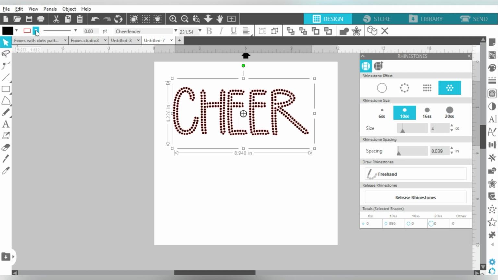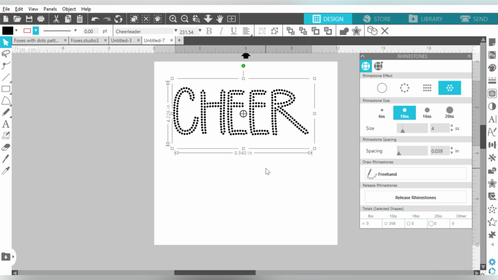Now, I did mention that we were going to talk about faux rhinestone designs. Faux rhinestone designs just means that you're going to cut this design out of heat transfer vinyl. Holographic heat transfer vinyl works really, really well for this, and then you don't have to mess with the rhinestones. But we're not going to get too much into that. I just wanted to let you know that's an easier way, and this is also the same effect that you would do to create your own faux rhinestone pattern.